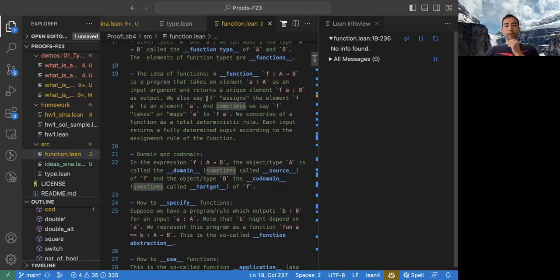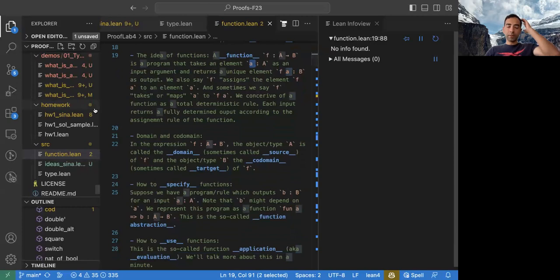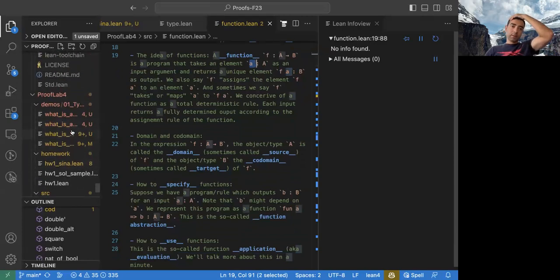Sometimes I'm going to say this function assigns the element F of A to the element A. So what are examples of functions? For example, a neural network is a function, right? A neural network gets lots of data points. It also gets lots of parameters and weights for the nodes of the network. At the end, it gives you some outputs, which classifies, say, an image.